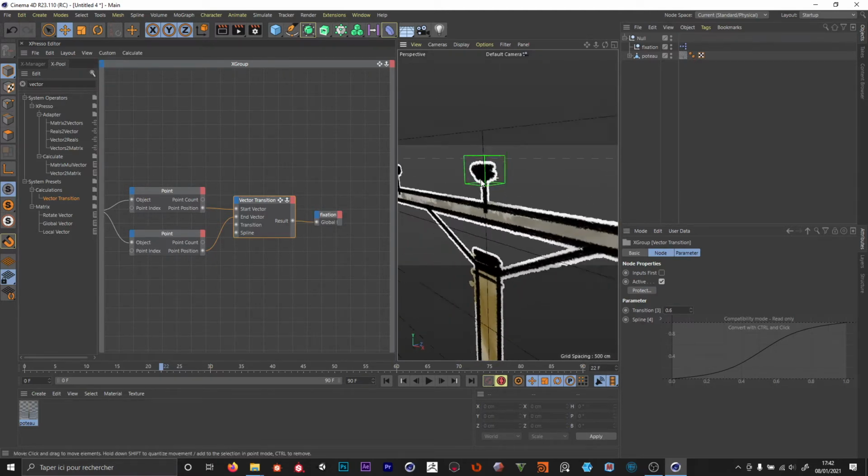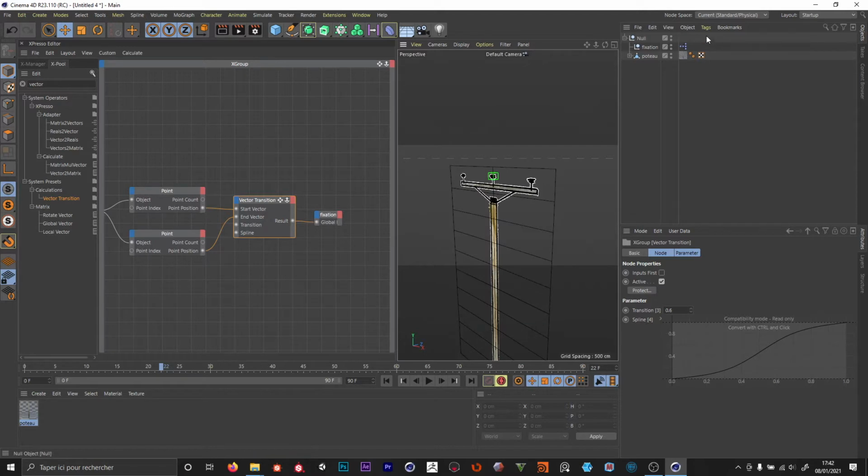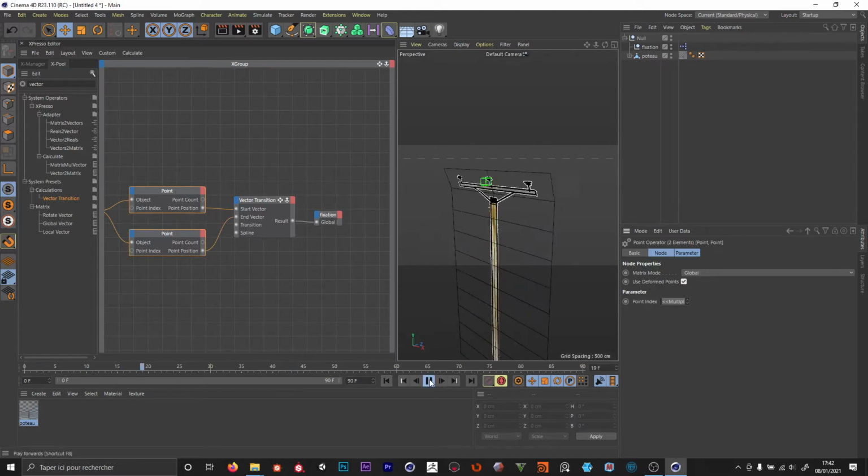So now I go back to 0, and already we can see we have another problem. It's not following our geometry. So to correct that, I just select our point nodes. So I'm just checking use deformed points, and now it's following the plane.